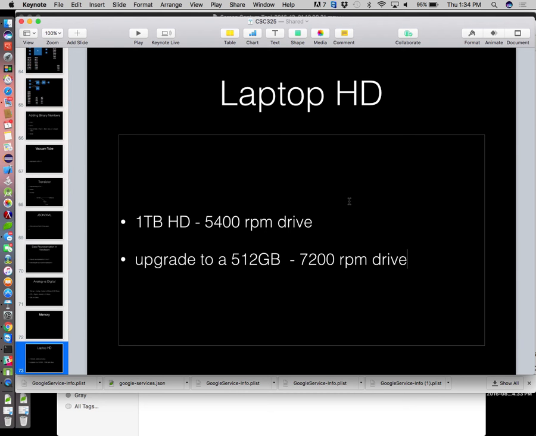So that's where an uninformed consumer might think, oh, why shouldn't I have the bigger drive? Well, don't get a 1 terabyte drive if you don't need a 1 terabyte drive. If you can get less capacity, that's enough capacity, that's a higher performance drive, right? It's a higher performance drive.